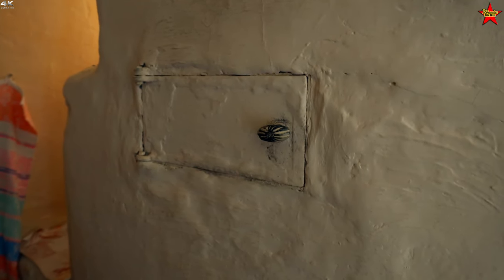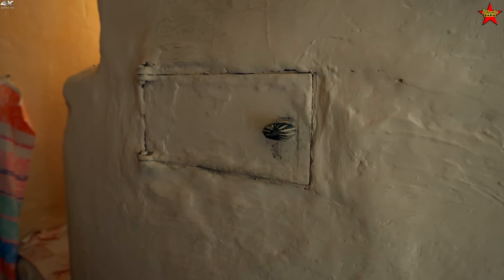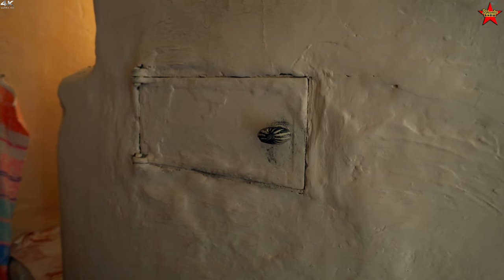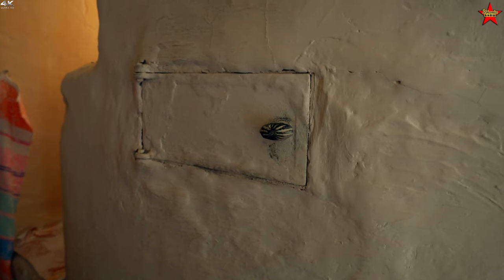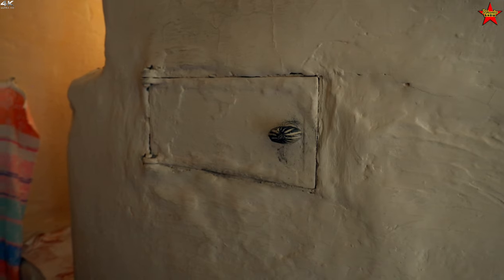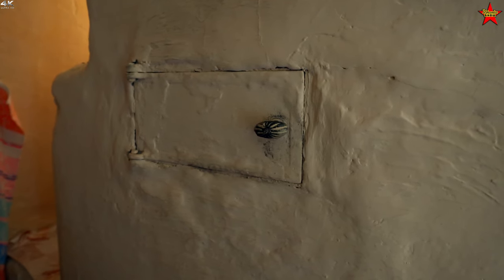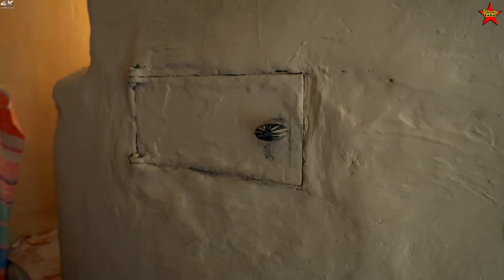Okay, so there's an access door and this access spot called Yushka. And what's in there, when you open up, there's air, you can put the lid. And it's actually for temperature control. So in the winter, you don't want the heat to escape through the open chimney. So after your wood is all burned up, or you have only embers, and this is where the danger is, a lot of people die from CO2 poisoning. You can actually put the lid and block the chimney access. That way all the heat will go into the house. But if your wood is not completely burnt, it will create CO2 and it can poison you to death.